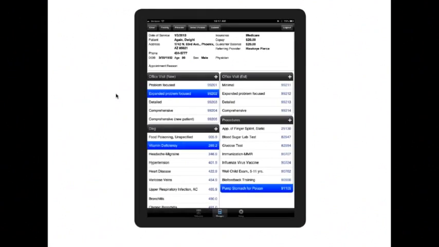So the Precise app is $8. It's a one-time fee. You don't have to pay per month or per usage or anything like that. And my vision is that the physician, at the time of service, will be looking up what code they should be billing, and they will enter that on the paper super bill, or even on this.